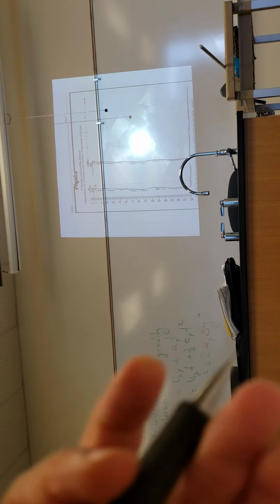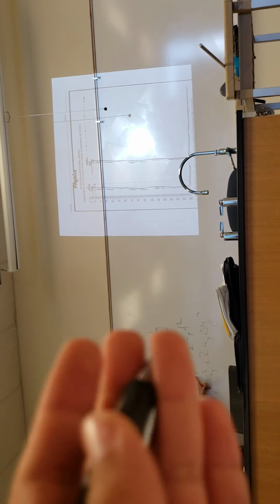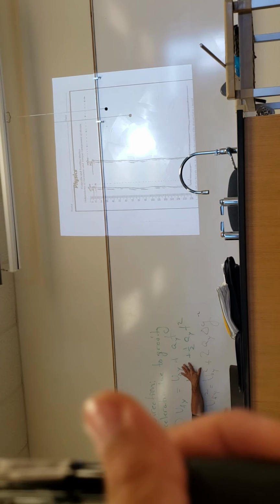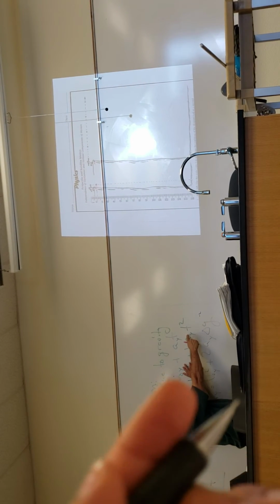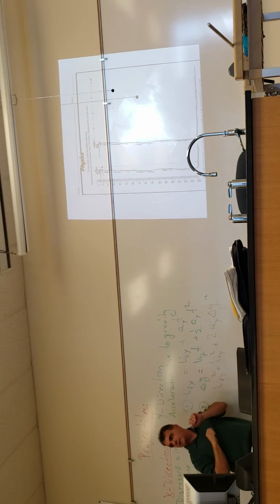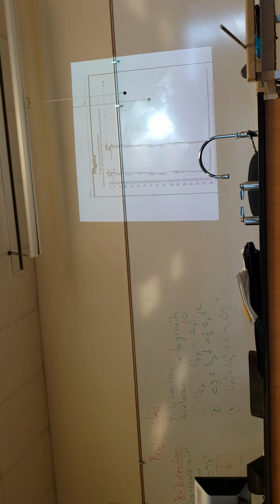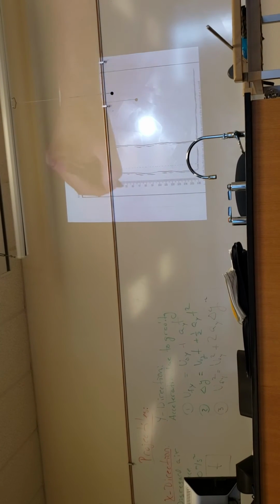2 seconds, I'm gonna let it fall for 2 seconds. Where is it? Well, it still started from 0. 2 squared, 4 times 10, cut in half, 20. Using that scale, 4 centimeters down the page.